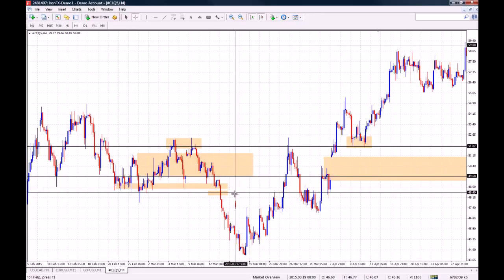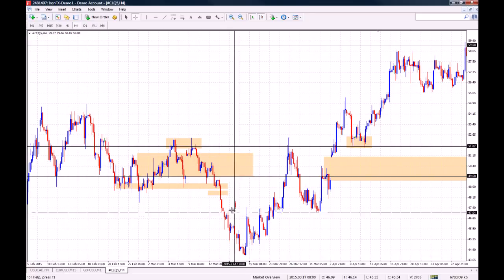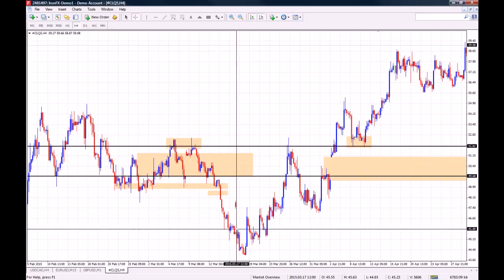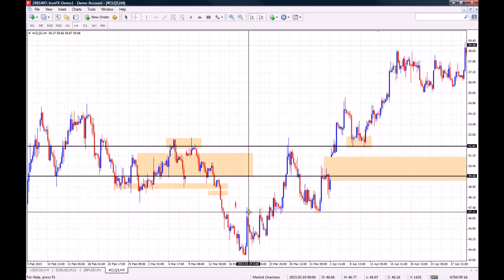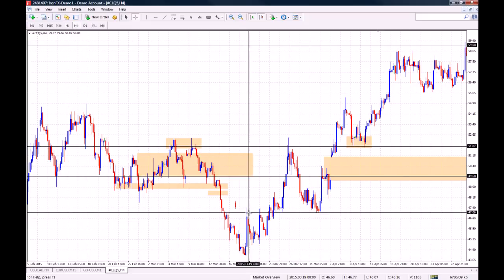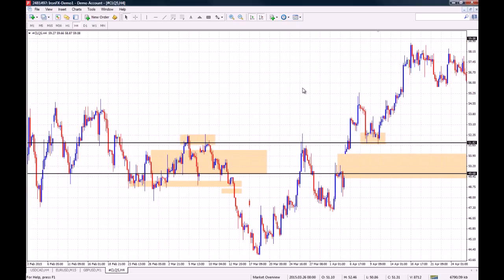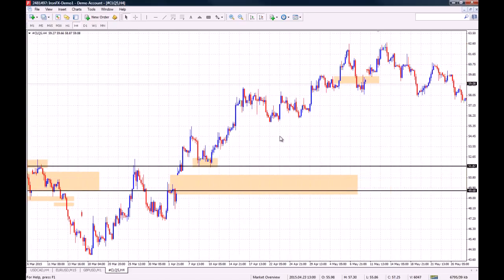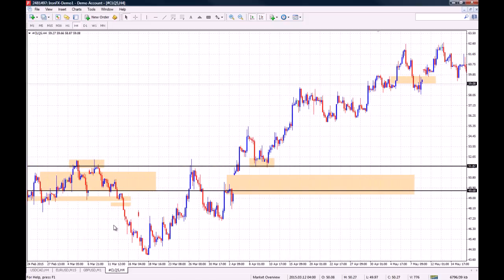Okay, and again you are going to be trailing those options, meaning that if you have a big move to the upside that breaks the previous highs, you are going to sell that option at a profit. And this is the way you're going to be trading weekly expirations. Okay, you are not going to blindly wait until this option expires. You are going to be looking at what price does, and if price breaks a serious level, you are going to sell them at a profit.